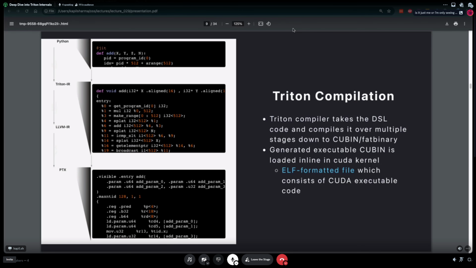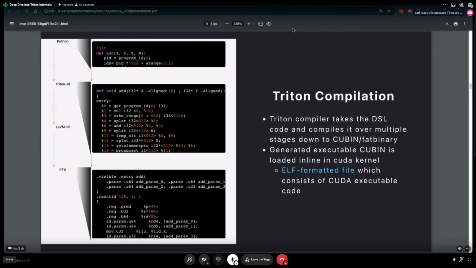What I mean by IR is an intermediate representation of your Triton DSL program, which is human readable. It goes through several compiler passes to be lowered to Triton GPU IR and eventually to LLVM, and then you get PTX assembly.